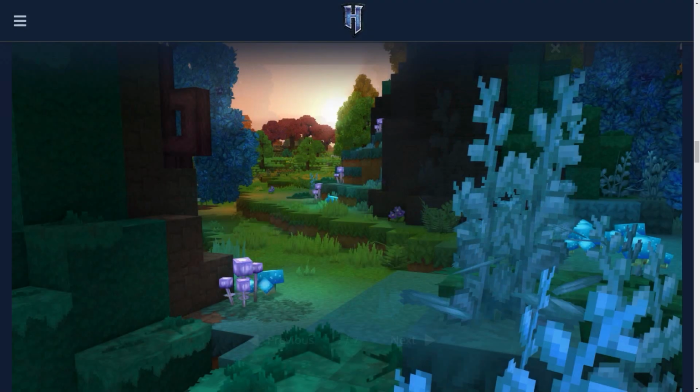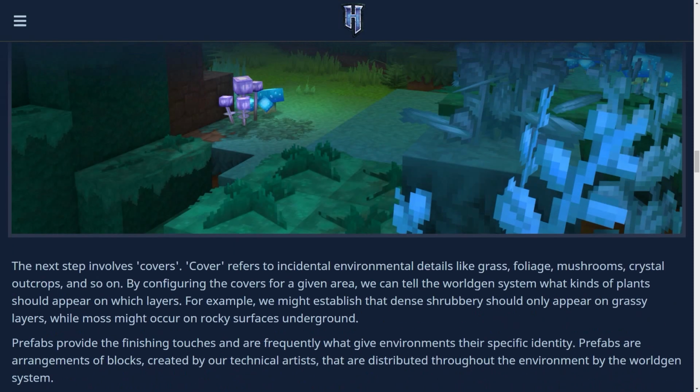And you can kind of see how the plants form. Certain tall plants might appear, some mushrooms might appear in darker places. But once you get out into the field, where you see the red trees in the back, you don't see mushrooms around there anymore because it's not as shady, it's not as damp. There's a lot more wild flowers and things like that over there. So it can detect sort of what areas have what sort of feel to it, what kind of lighting and that sort of thing, and put in the correct cover for that area.